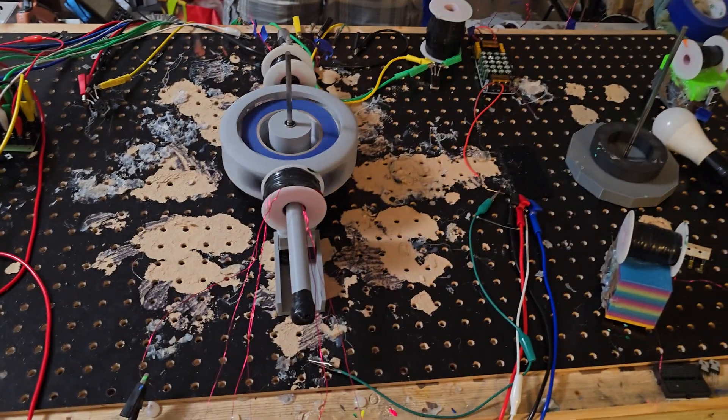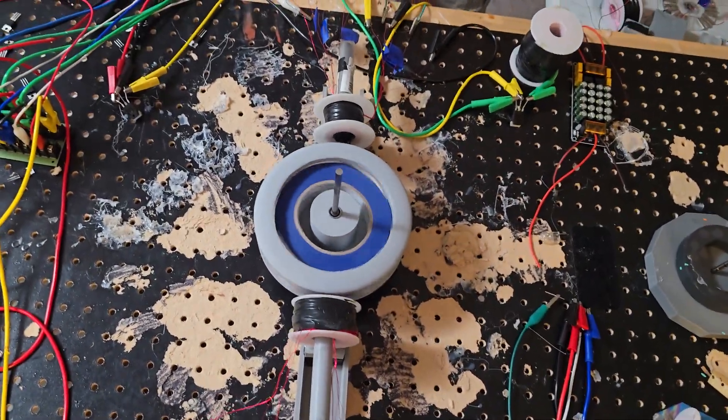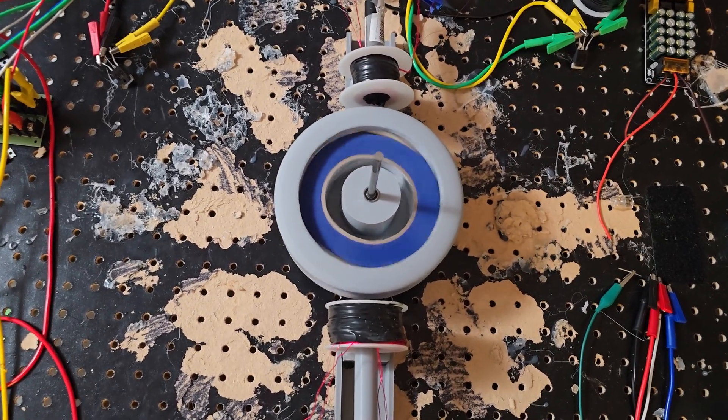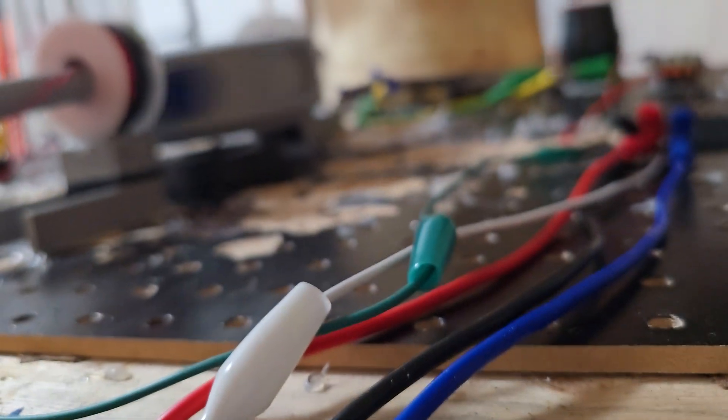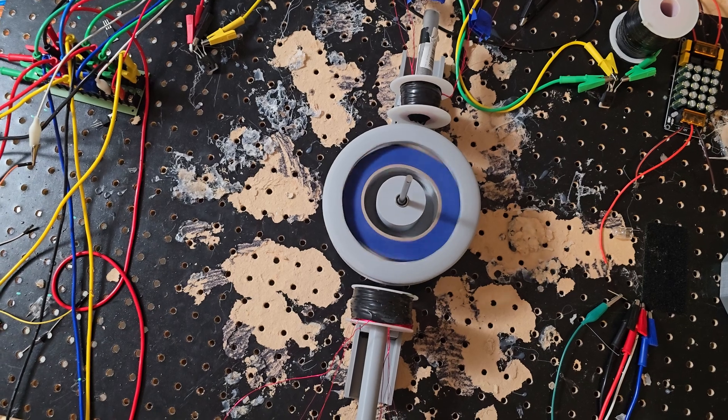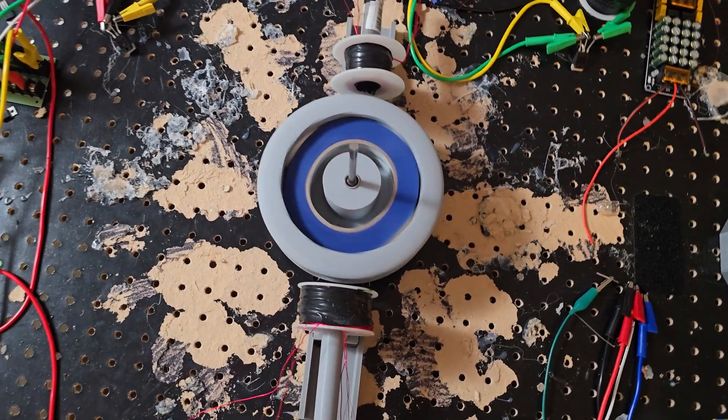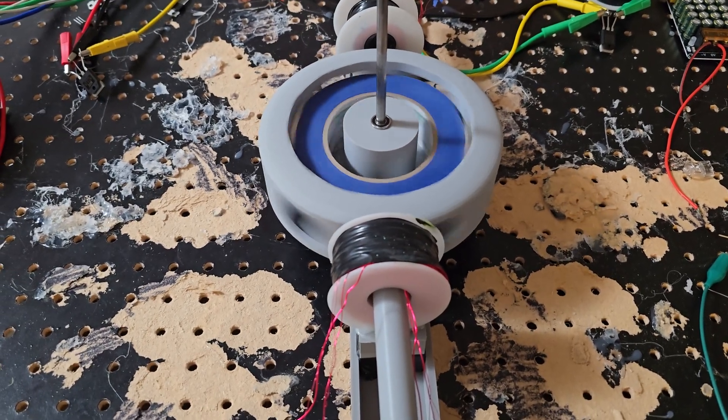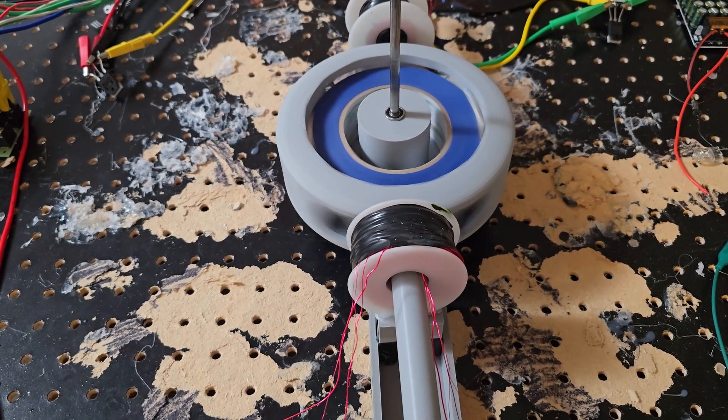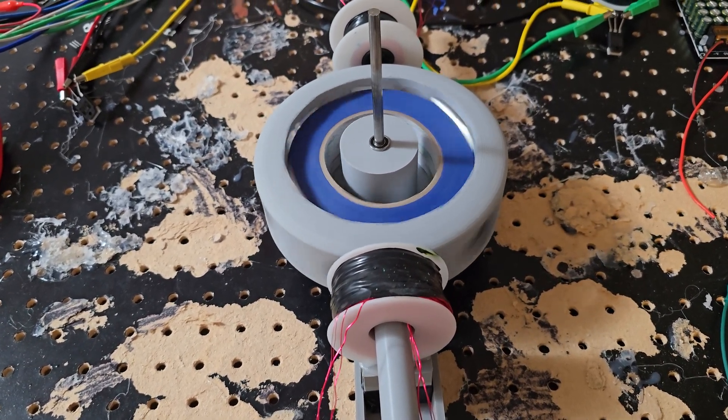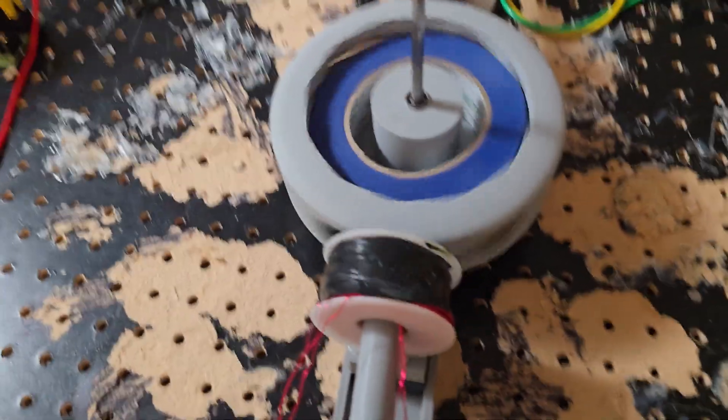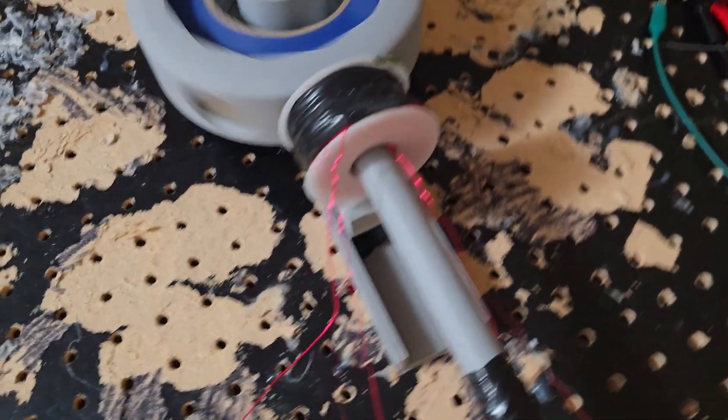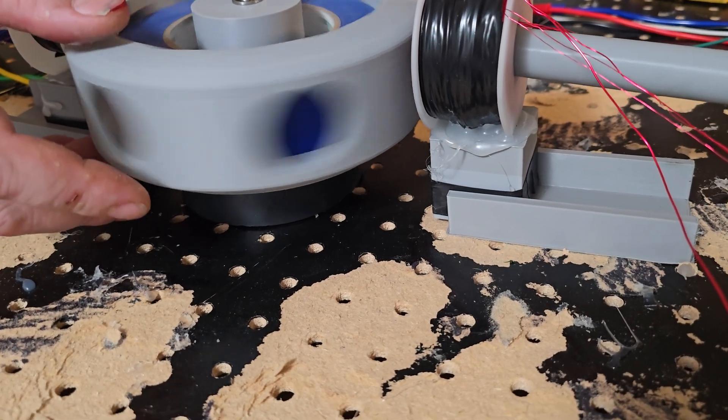What's up everybody we're back and look at it man it's moving. We got a roll of tape in there holding everything together. And it's going, it's not going that fast. We had to have the trigger because there's only two magnets in there. We had to have the trigger inside the coil drive coil. So that's what we're doing. Kind of sucks but it's alright, it makes a good squeaky noise I like that but I mean look at it. We got so much power in and we're not really getting that much out of it. It's like it hurt me and it slowed down even more. We're moving in and the amps are going down. You're supposed to go up when it slows down right.